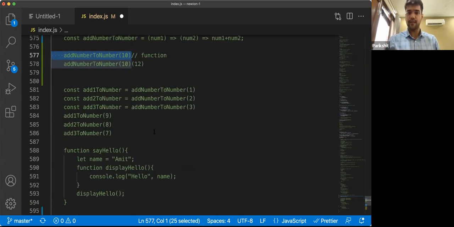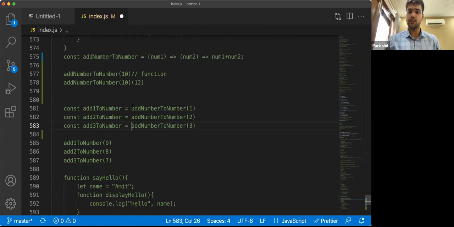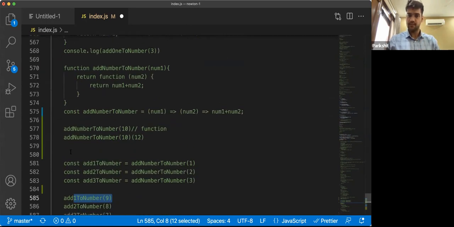The second thing that we did is I talked about the concept of function factories. And what is that? I created a function factory which is called add one to number. What did I do in it, Sirjul? I passed 1 to this guy, right? So basically add one to number is now a new function for us, in which whatever value we pass, it will just add 1 to it. Do you understand this? Yes, sir. That's all you need to know.